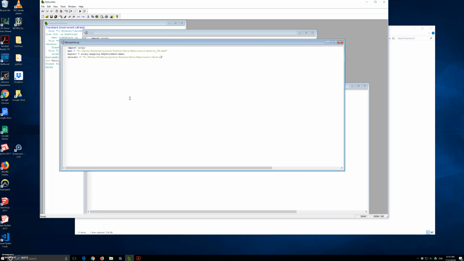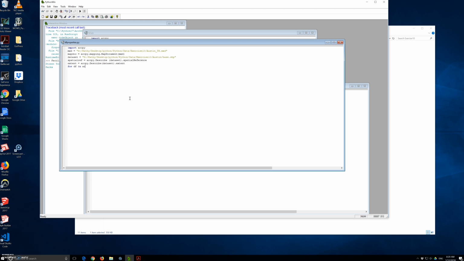/ Austin_base.shp, spatial reference equals arcpy.Describe, alright, describe dataset .spatialReference, and I have an extent, arcpy.Describe(dataset).extent.